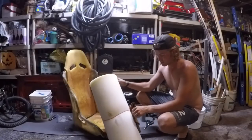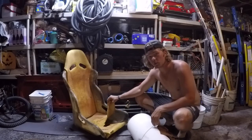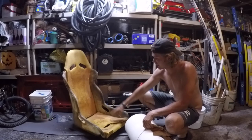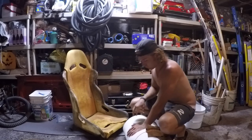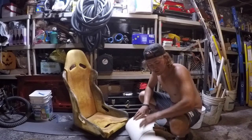What's up, guys? So right now, I'm going to try and put new foam on this seat. As you can see, this is yellow. It's kind of gross looking, and it's not the coziest, so even though this is only like one layer thick, I might double that up and I might put some on the side as well.